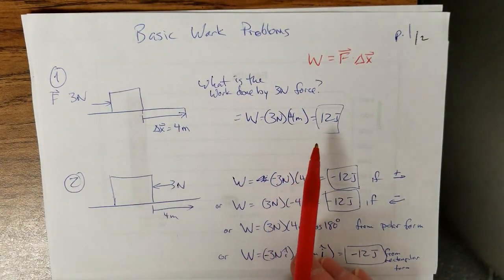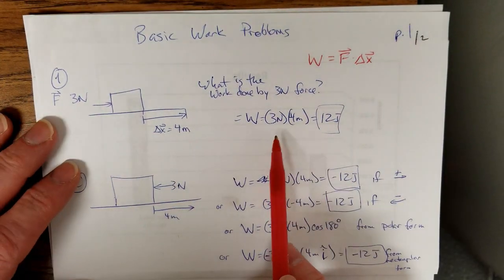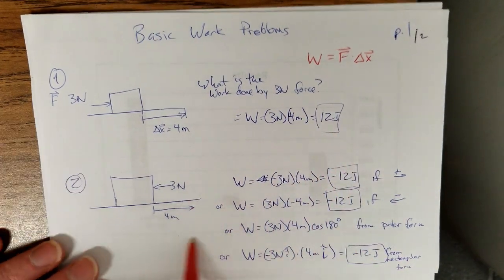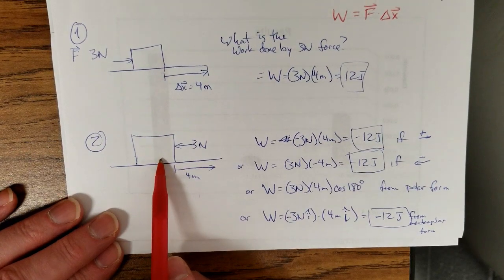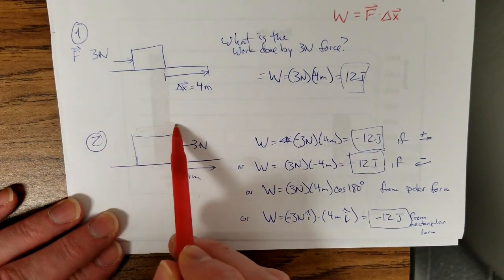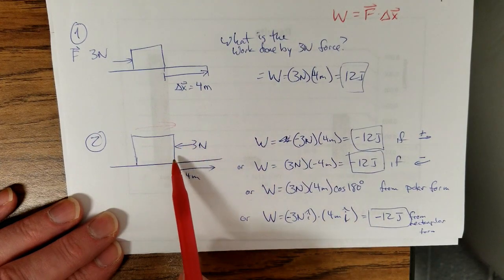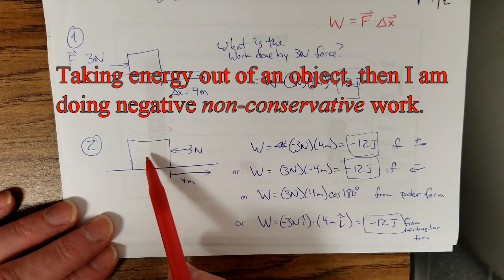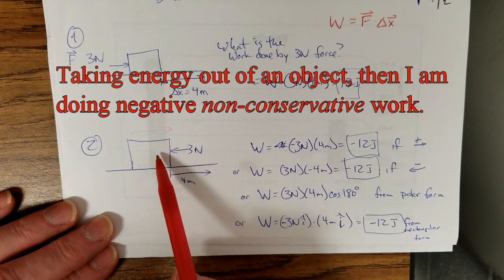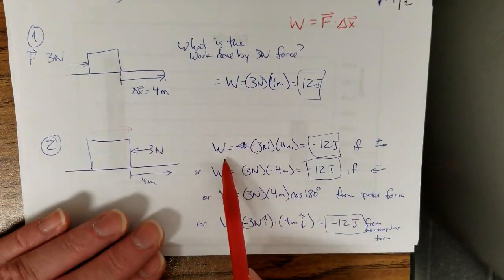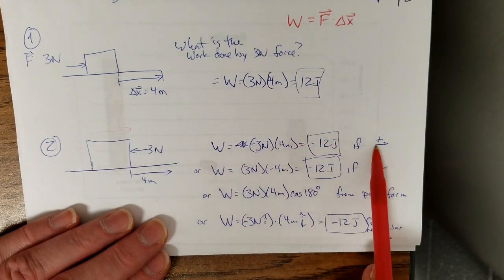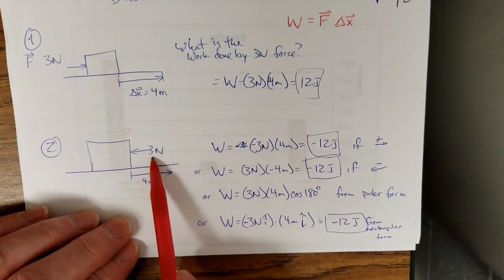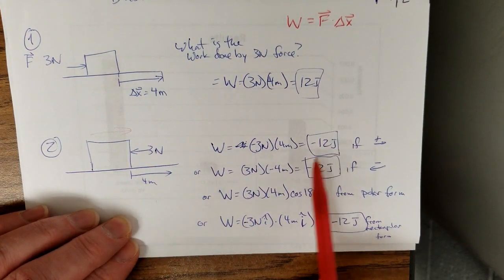And in the context of energy and work, a Newton meter is a joule. So 12 joules of work. If I'm pushing opposite the direction of movement, so the box is going this way, so that's the direction of the velocity, but I'm trying to stop it, I'm going to slow it down, I'm taking energy out of this. In other words, I'm applying negative work, I'm slowing it down, and so the work in this case, if I make to the right positive, then this becomes positive 4 times negative 3, or negative 12 joules.